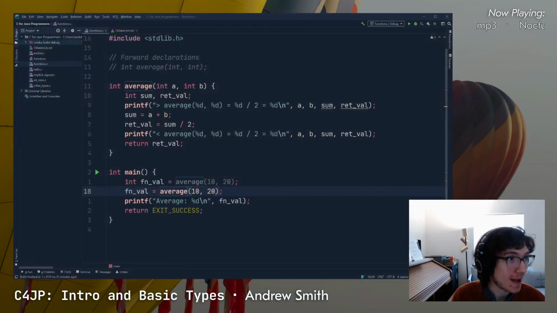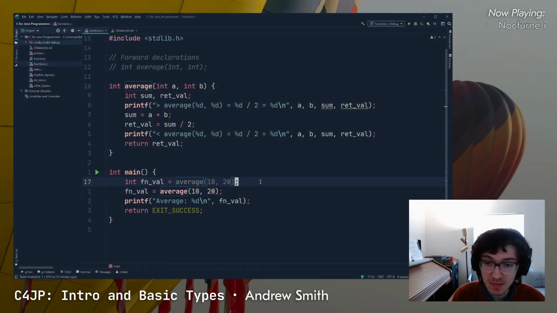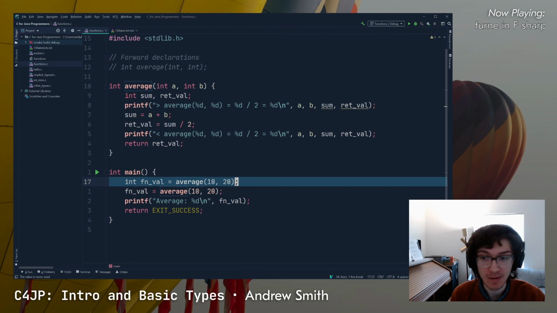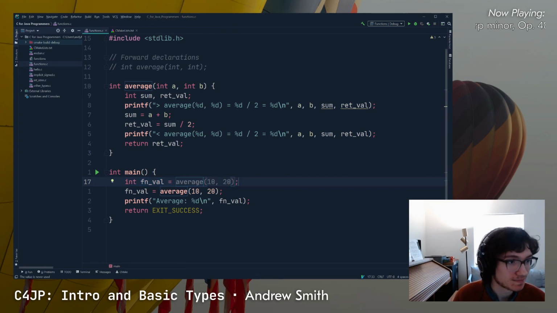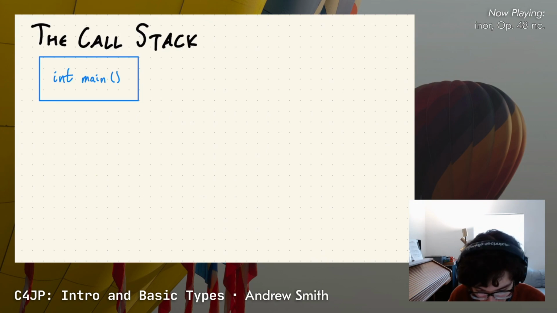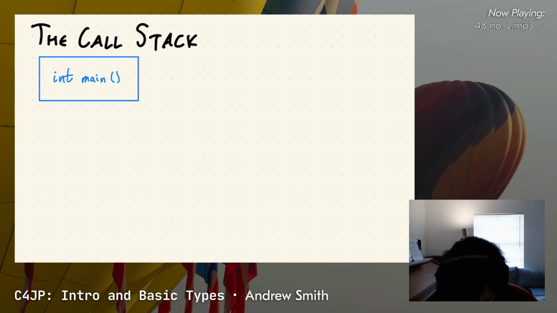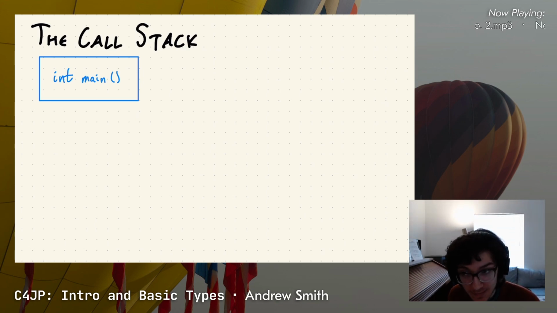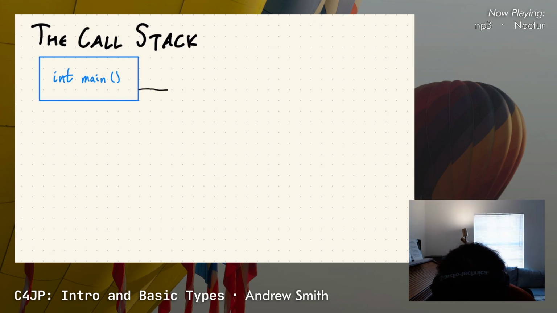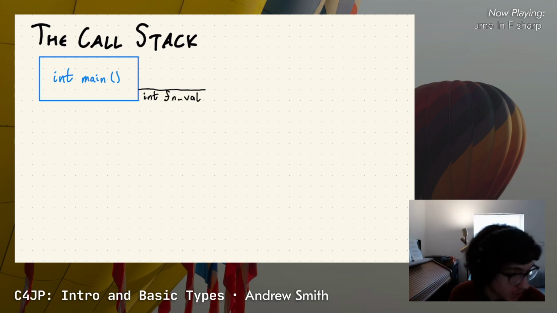And so if we very briefly go back and look at our code, we'll see, okay, what would we expect to be on main's stack frame? Well, we would expect to see a variable, right? This variable, function value. Okay, cool. So let's go ahead and put that on the stack. So let's switch back here to our stack drawing. And now main's stack frame is going to look like this. We're going to have somewhere in memory that int, our local variable. It's got to go somewhere, so it's going to go on the stack.